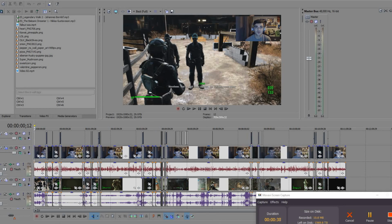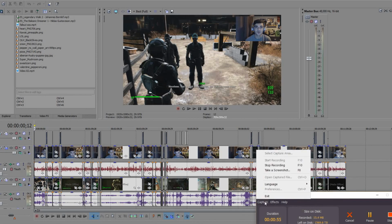It is so awesome, and down here on the right you can see I'm using Movavi screen capture. So you can choose what part of the screen you want recorded. You can set hotkeys, so you don't have to open it up. You can just press one button and it will give you a little countdown, and then it will start recording your video.